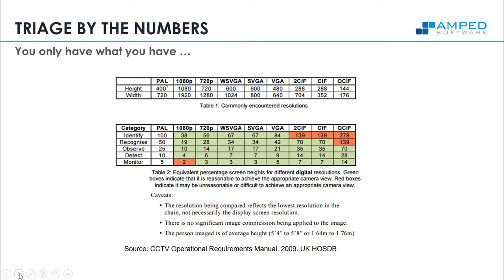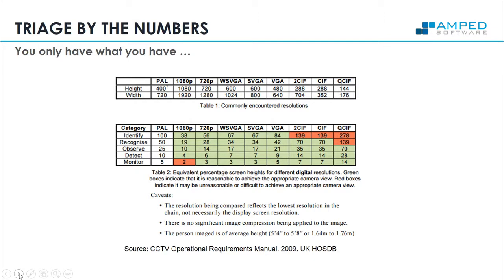There's two schools of thought on this, and I'm going to show you here in this slide what those in the United Kingdom are doing. This is from the Home Office again, and in the Home Office documentation, they recommend a percentage of the screen approach. So for example, if I wanted to identify somebody and all I had was a SIF image, like 320 by 240, I would need 139% of the available pixels. In other words, it's red or orange there because it's not going to happen. I don't have that much data.